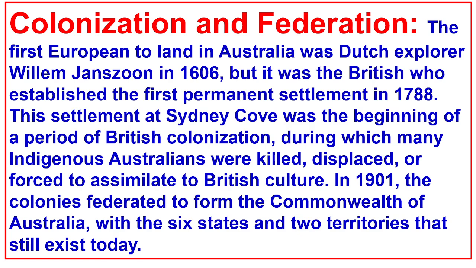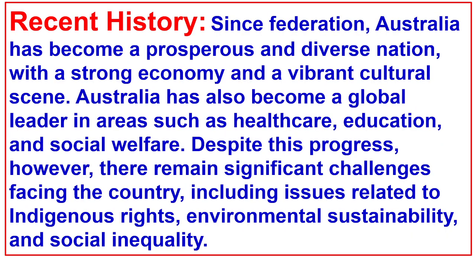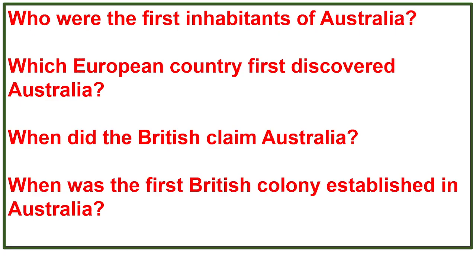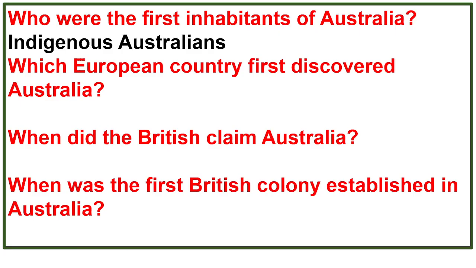Recent history. Since federation, Australia has become a prosperous and diverse nation, with a strong economy and a vibrant cultural scene. Australia has also become a global leader in areas such as healthcare, education, and social welfare. Despite this progress, however, there remain significant challenges facing the country, including issues related to indigenous rights, environmental sustainability, and social inequality.